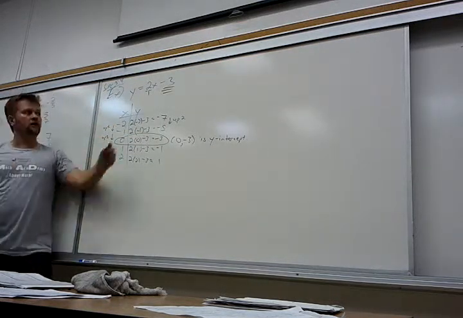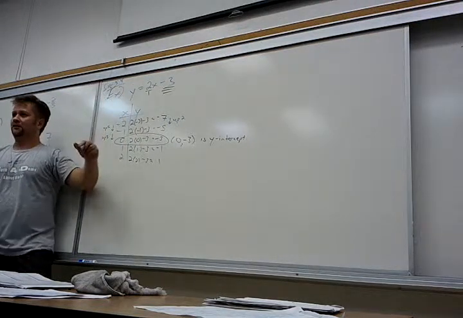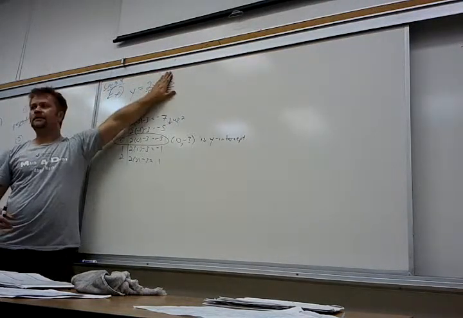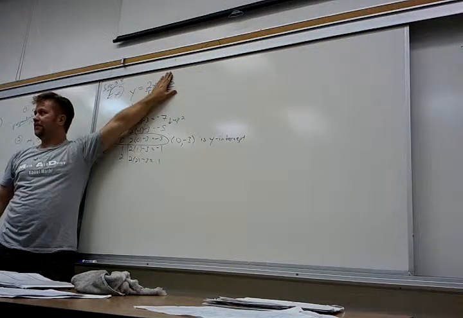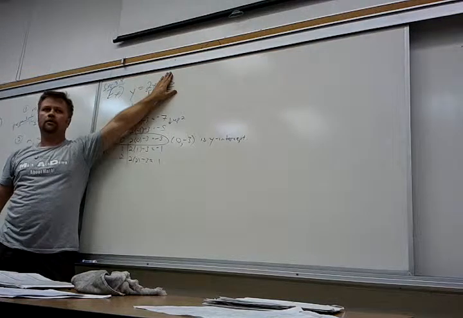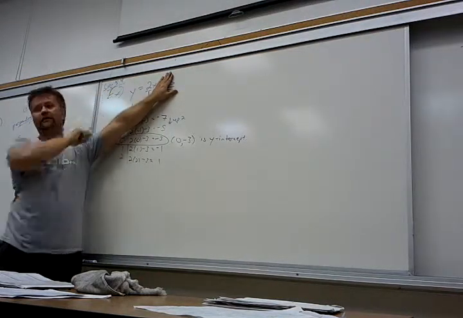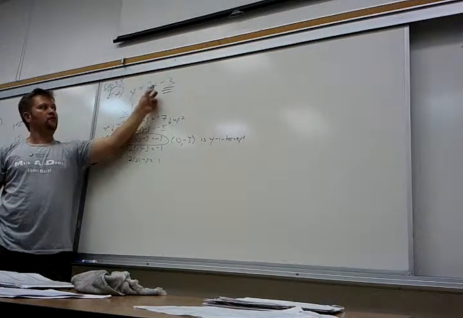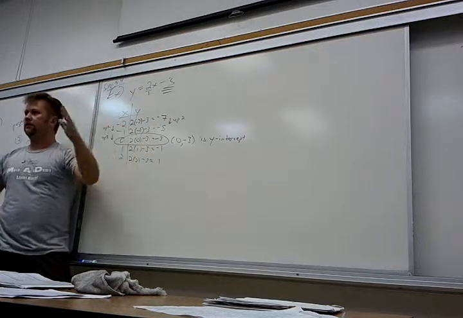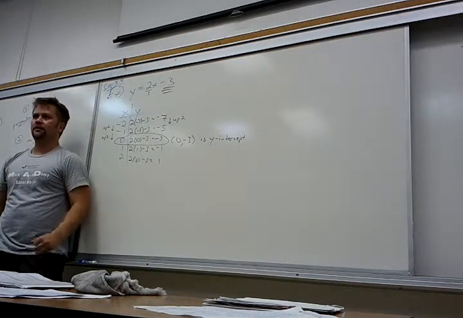Whatever number is right here, I call it my amplifier. Because whatever x does, y is going to do, in this case, twice as much. Do you see that? That's exactly slope. When I run 1, when x goes up by 1, y is going to go twice as much, and it's going to rise 2. That's why whatever number is in front of the x is the slope. Because that's how it reacts.